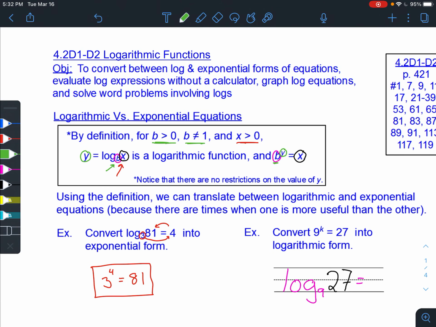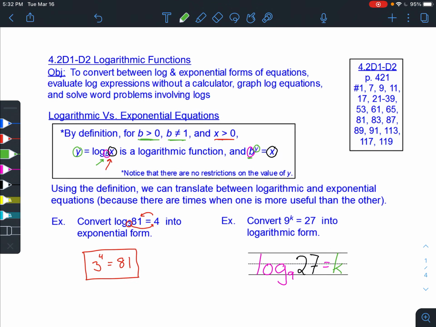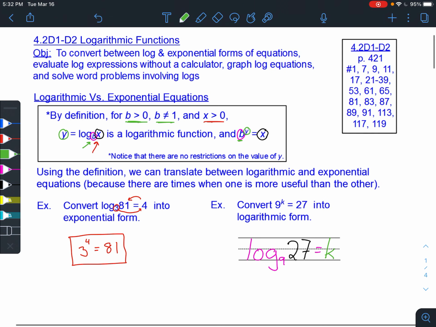Zooming back out to get our final answer, the exponent in this case is the k, so there you go. 9 to the k equals 27 turns into log base 9 of 27 equals k. Now I confess that that's awkward, and my brain doesn't like it so much, and I'm guessing yours may not either. My brain does like converting the log into the exponential equation, just like in the other one, where we pretend that puppy is the 3 that squeezes up against the 4 and then equals the 81.